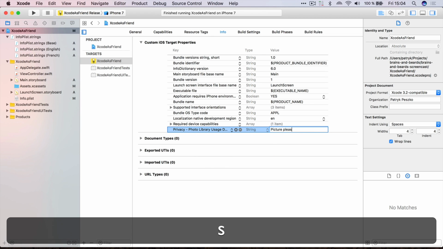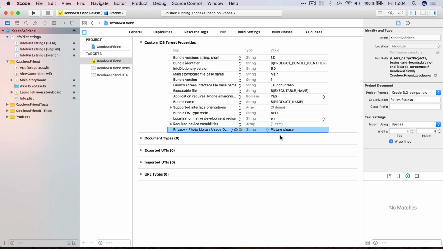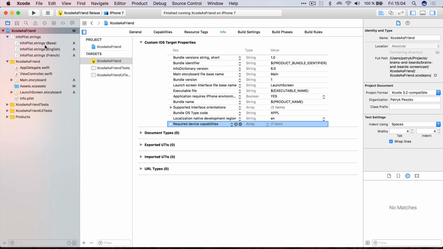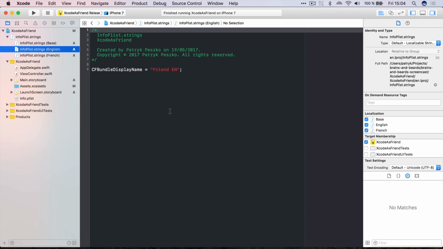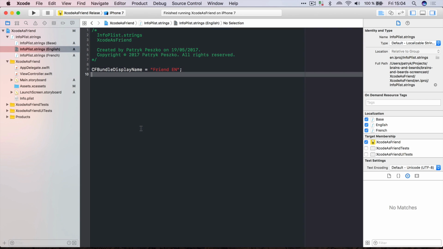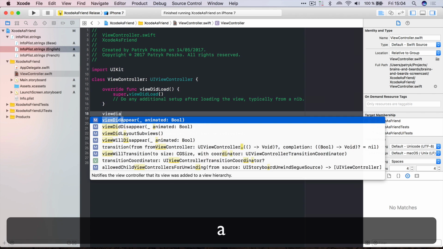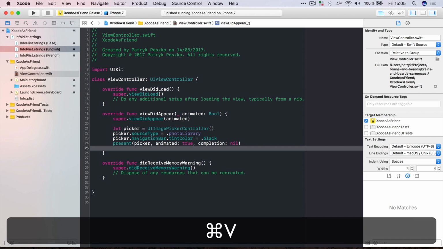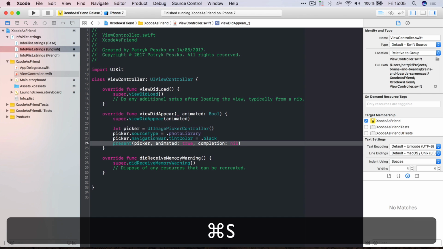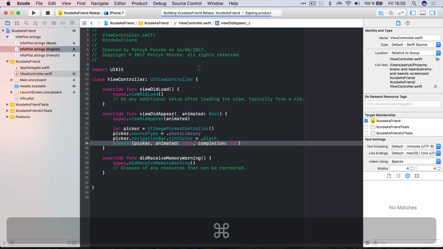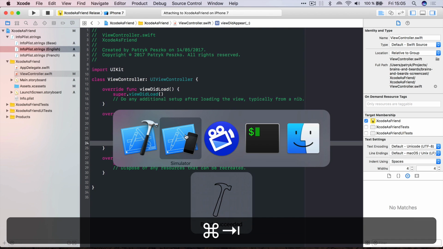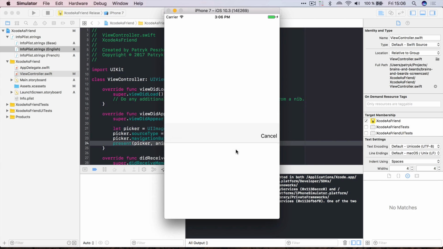However, we already know from the app name settings what to do about it. We can go here, set it via a key called NS Photo Library Usage Description. You will have to Google to find the other names. And let me add some image picker code so we can see the text appearing in the simulator. Now I will start simulator, and here it is.